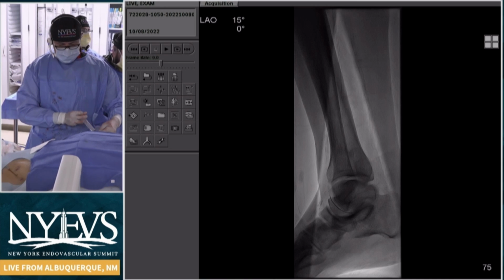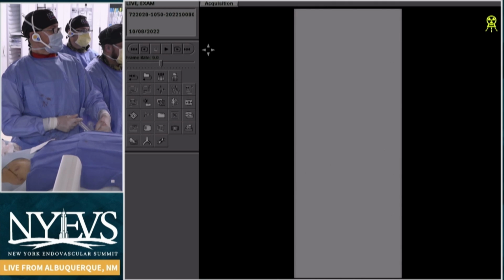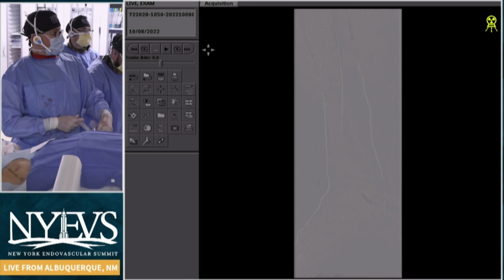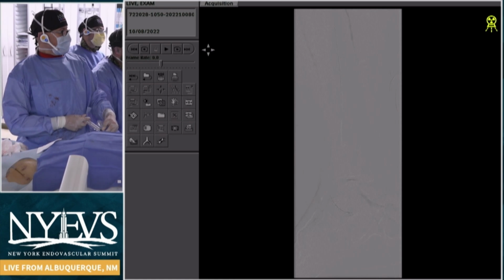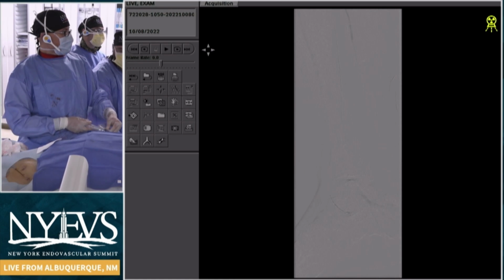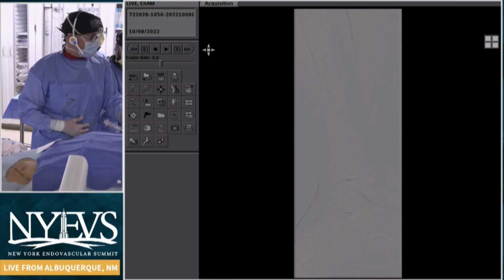We had a question about the sheath, is it occlusive? Typically, the sheath we're putting in, we're making sure that we're putting it in a normal segment of that popliteal artery. So if the P3 segment is diseased or narrowed, I wouldn't put it in there. So you can see, the question about clarity, I'm looking at medial and lateral plantars and tarsals, and you can get a sense that it looks good.